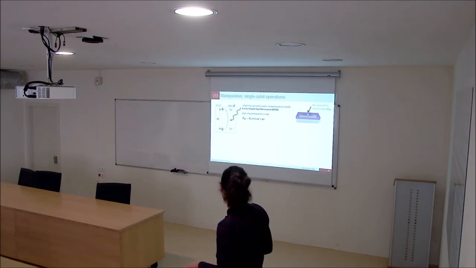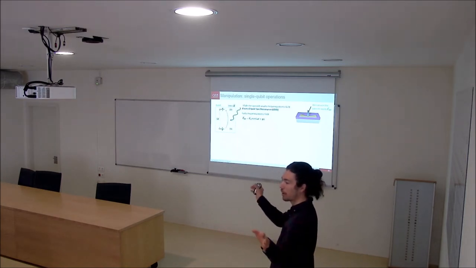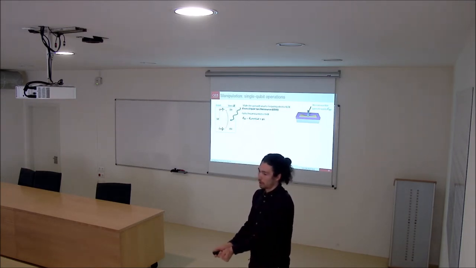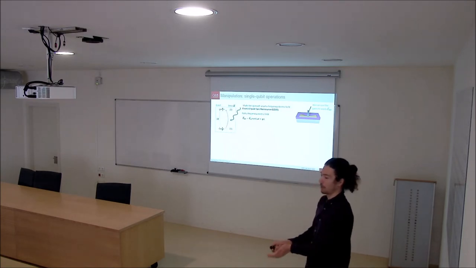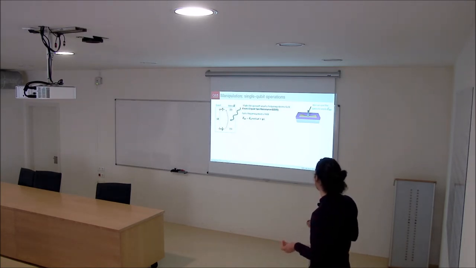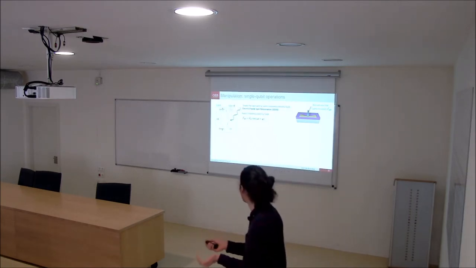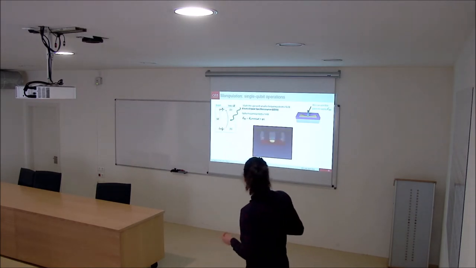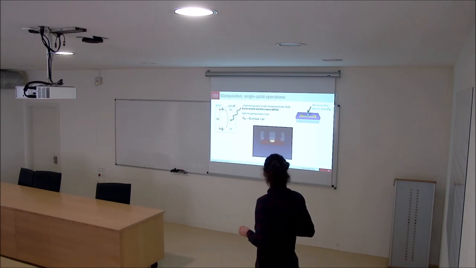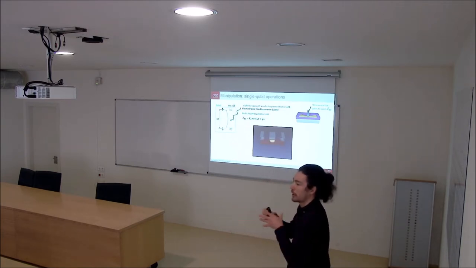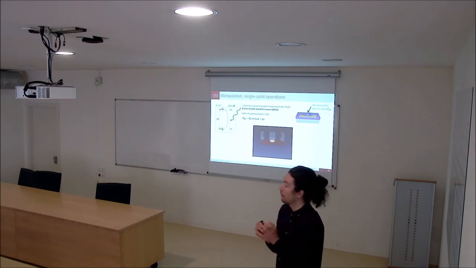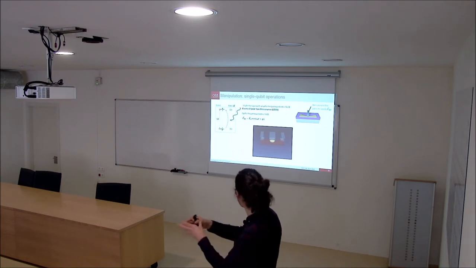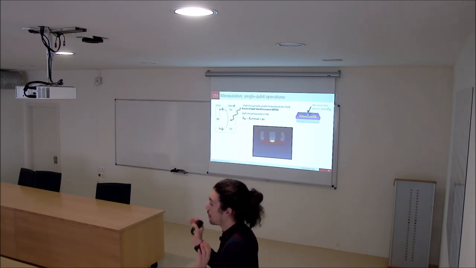So what we would like to do, in fact, we have a gate on top. If we make several qubits, we'll have several gates. So if we want to rotate only one qubit, we want to deliver this energy to a single qubit, what we would like to do is to do it electrically, because we have this gate. We can send an oscillatory electric field to this gate, and what we would like is that this rotates the spin. Now, when we apply this oscillatory electric field on the gate, in fact, what it does is it shakes the quantum dot that we have below a bit. So at the end, the electric fields affect the motion of the position of the quantum dot and the shape of the quantum dot, but not the spin. The spin, in principle, is insensitive to this.